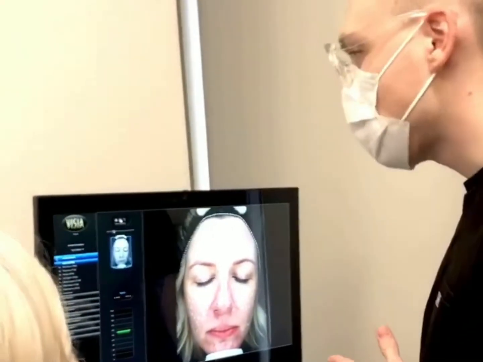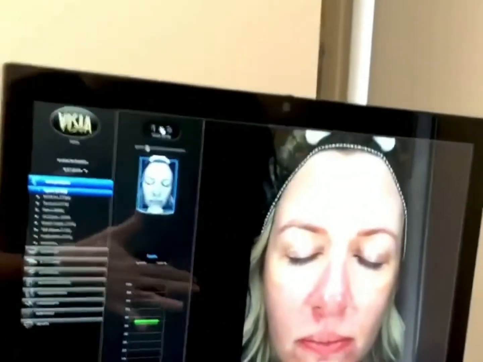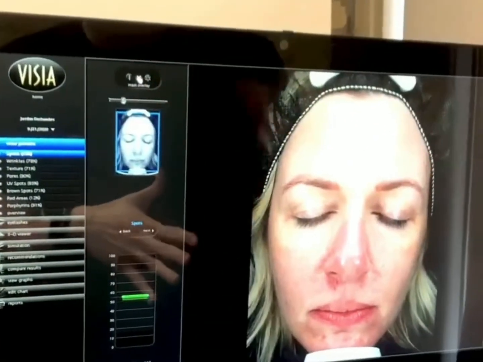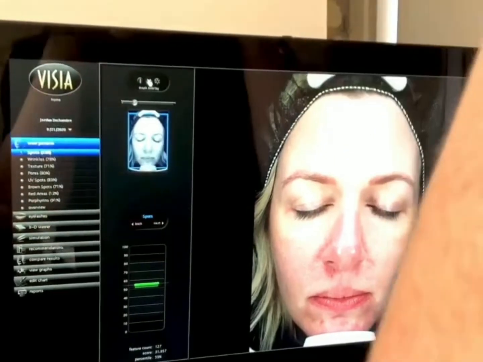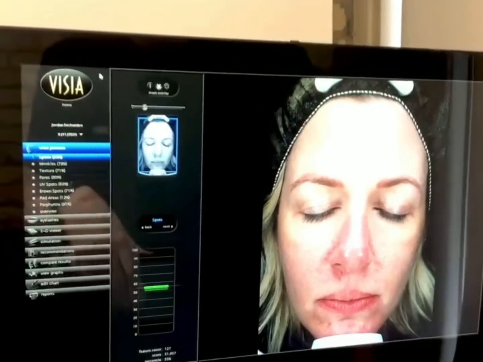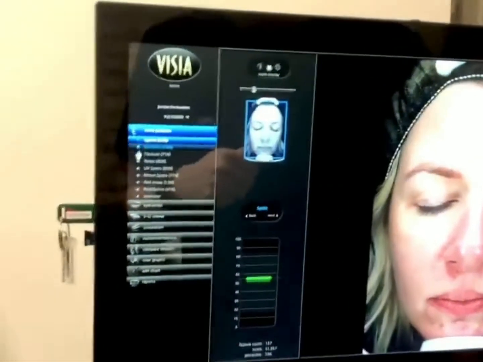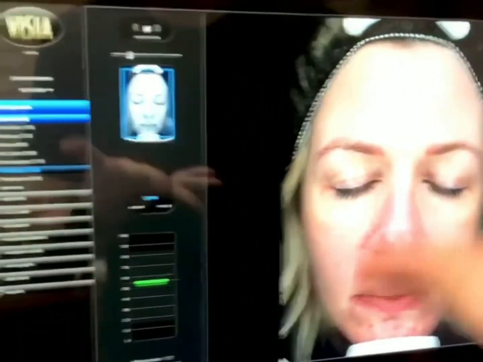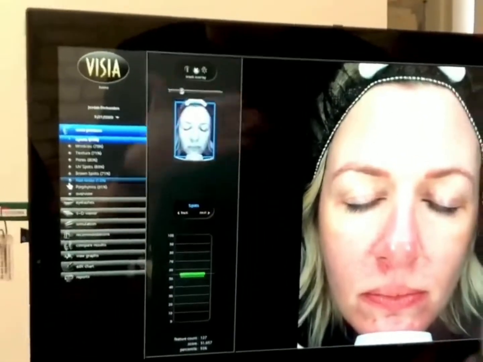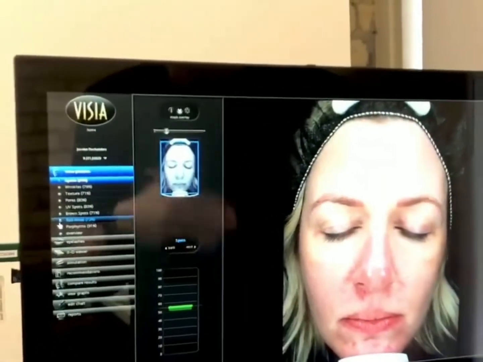So right off the bat, we start face front here. You are fresh-faced, free of makeup, which is the most ideal for a VISIA consultation. And so now on the left-hand side, you will see all of your benchmarks and an associated percentile. The percentile essentially is like a rank with you as well as 100 women in your age category.